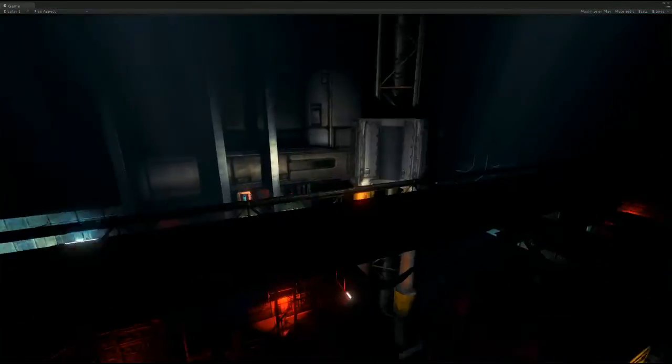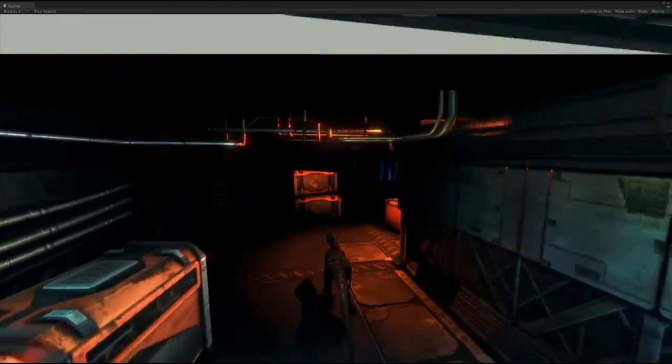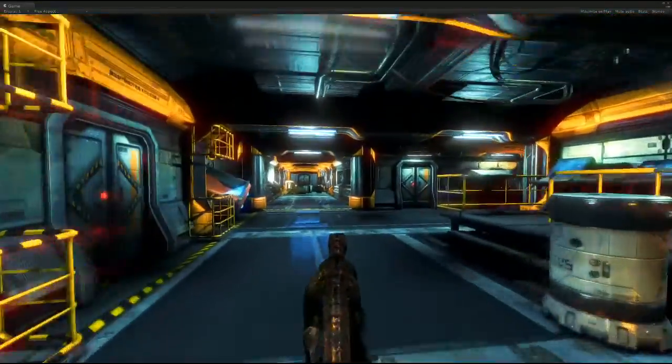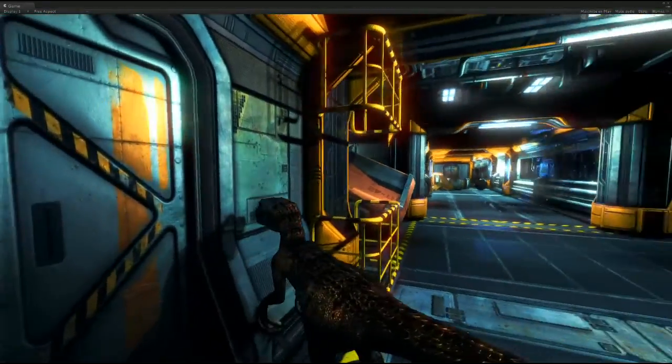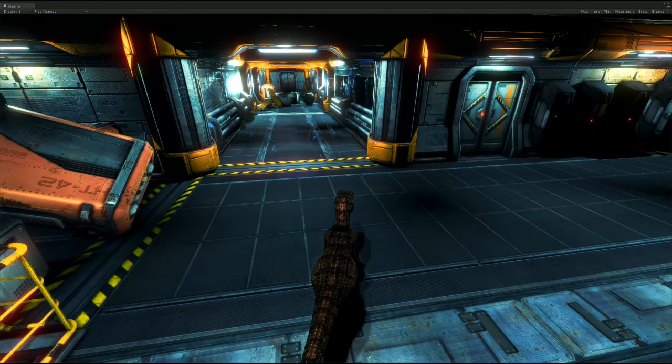Using Beautify now, which gives some extra crispness as well to pretty much everything. You can see the details in things like the doors, and you don't have to be really zoomed in to see it. It's there even at a glance. It's funny what a big difference that makes.